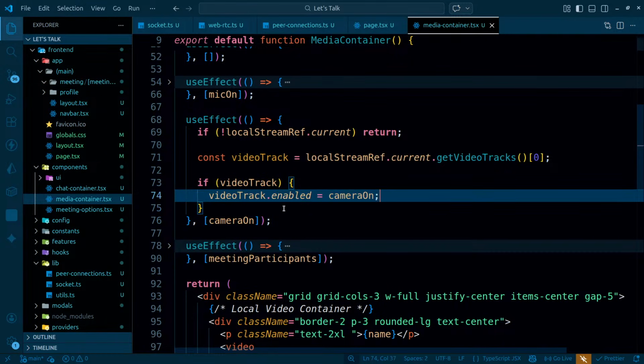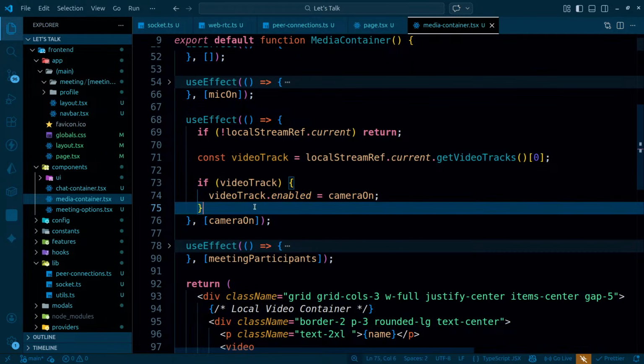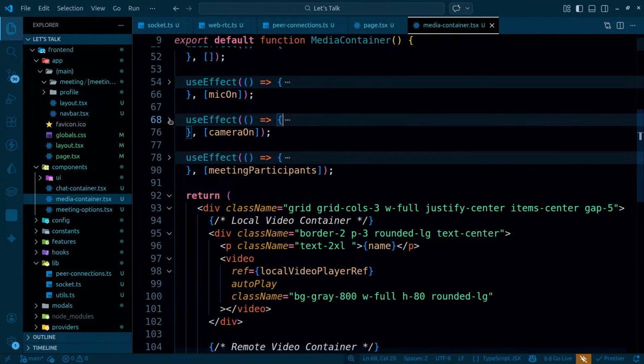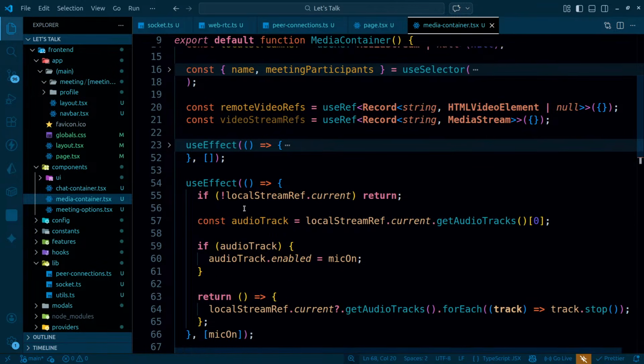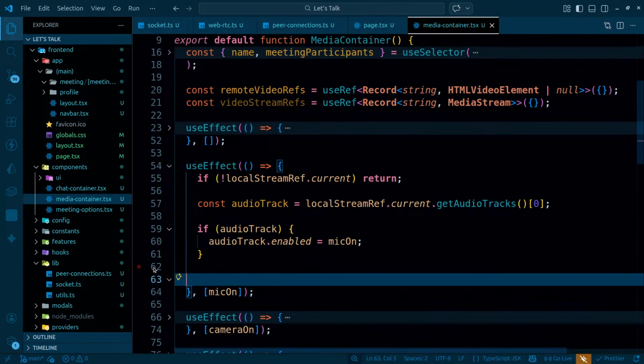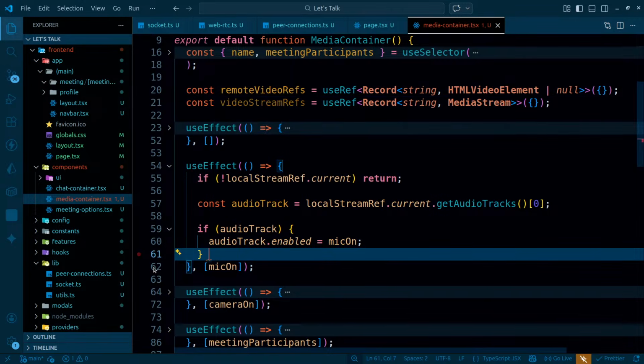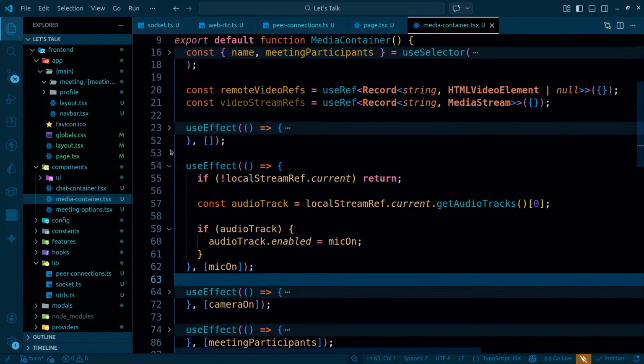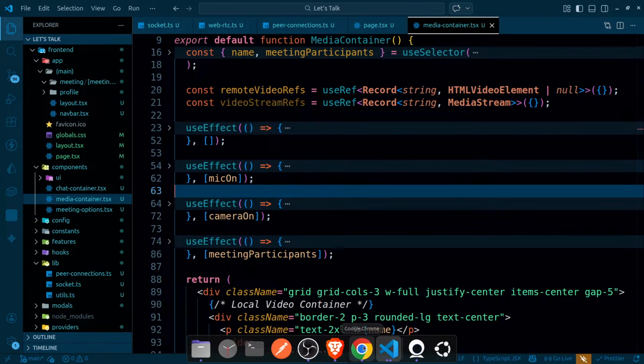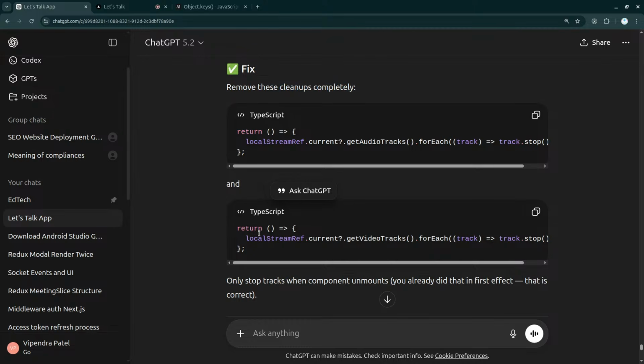I can just enable it or disable it. This is going to be more than enough, because here I'm simply stopping the stream. All the tracks from the stream, then it simply stops. So that's okay, makes sense. And the same thing needs to be done here, so let's simply delete this part. So whenever the mic is on or off, at that time this audio enabled is going to be true or false. Okay, apart from that particular thing.